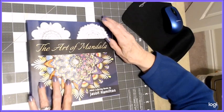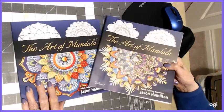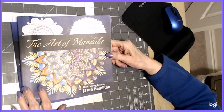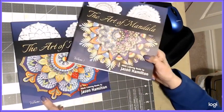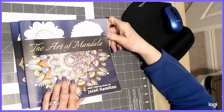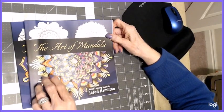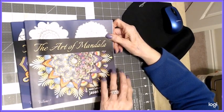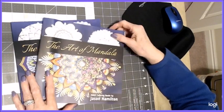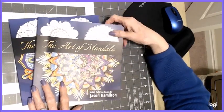This is Sandy from Color Creatively, and I have two books that I want to do a flip through of here for you. This is by Jason Hamilton. He's an independent artist, and this is volume one and volume two. And these are mandalas. If you're interested in mandalas, the book starts from simple and gets progressively more difficult and more complex as you move on. If you're interested in a book like that, then these might be for you. I just want to give you a quick flip through of these two books.